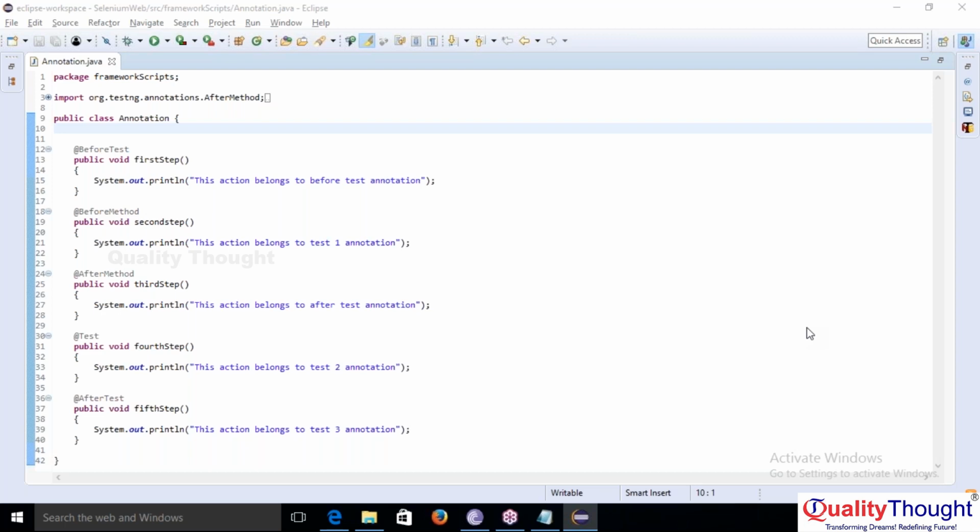Suppose for all the methods I need only one wait command. Here I have 5 methods. Why should I maintain it in five individual methods? Instead, I can keep it only one time in the main method, which is the concept of explicit wait.